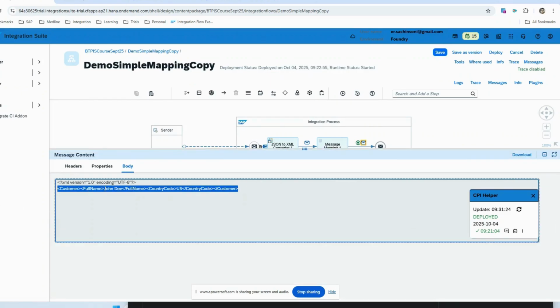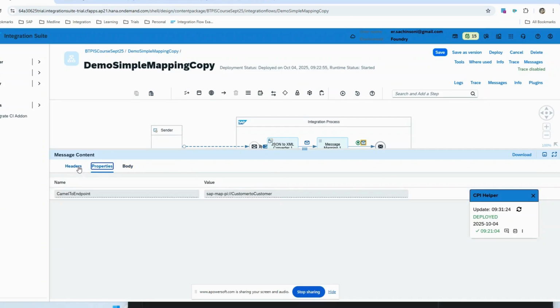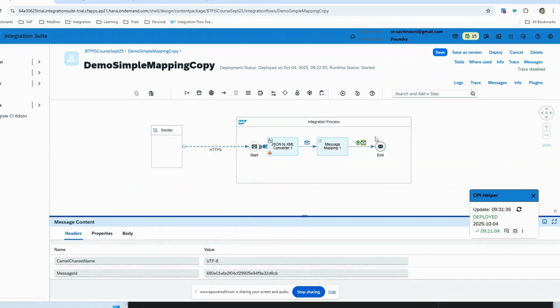This is not going outside of the CPI system. This is staying within the CPI system, and you'll see a lot of points where third parties are a bit sensitive. We don't want to send them messages, so these techniques can be used in those scenarios. All right, as expected, this took a lot of time. Any questions so far?